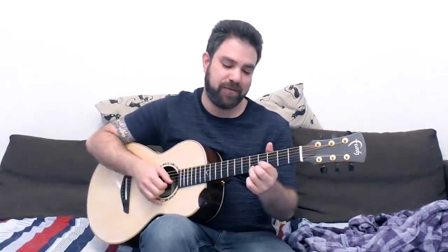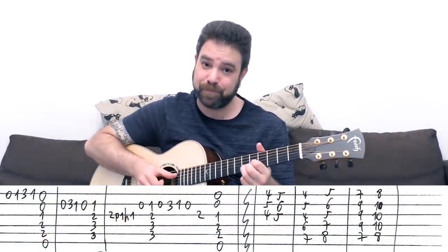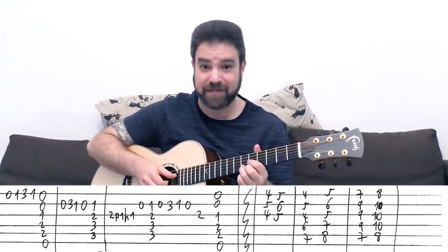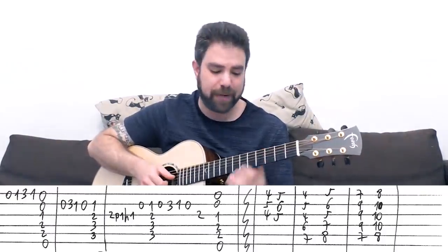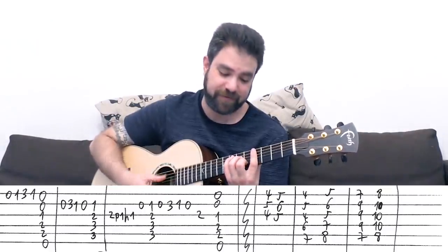Right, so those are the main riffs. Now the solos. The basic thing you can do, which is basic and yet very complex because you can take it in many different directions, is to play with the E and F inversions. You can do the D shape on 4 and 5: 4-5-4 on strings 1, 2, and 3, and 5-6-5. You can do the whole C-shaped bar on 4 and 5.